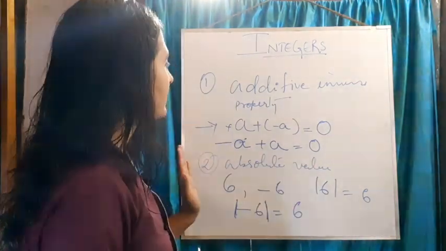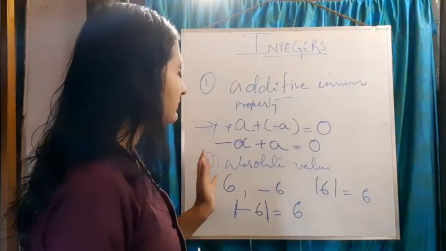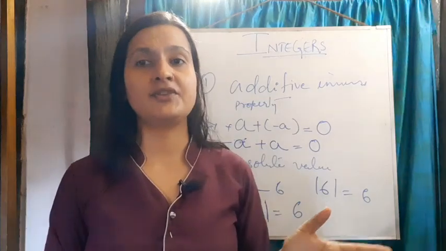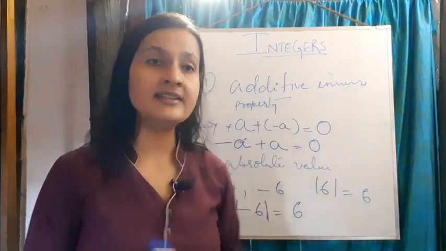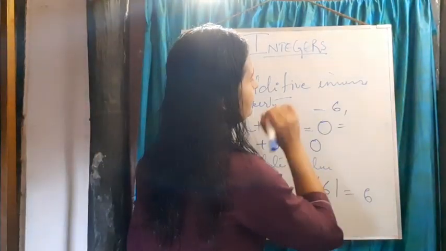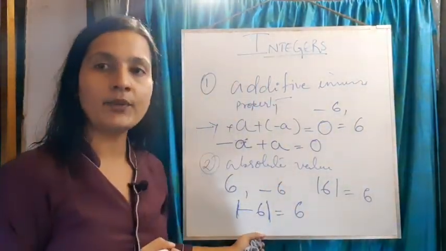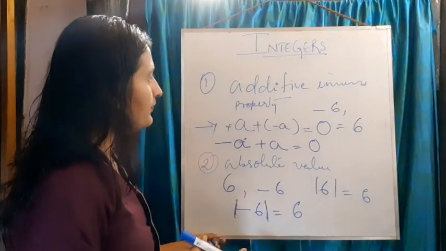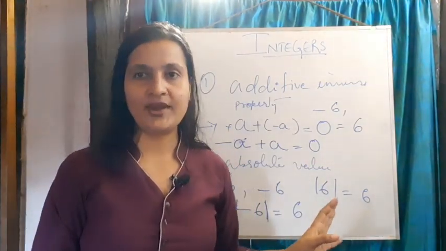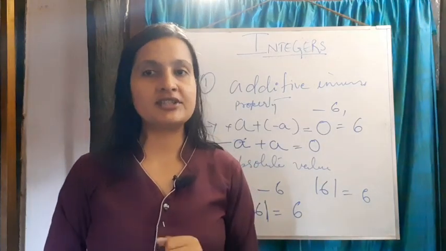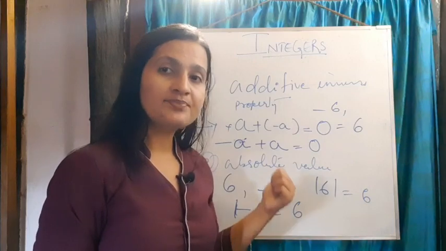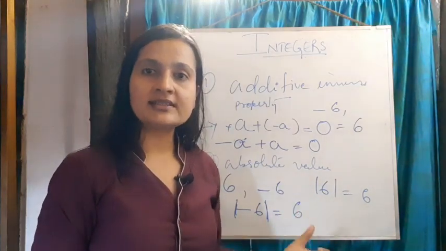So the additive inverse property is the opposite sign, a number with the opposite sign. If it is plus, then its additive inverse will be negative, right? If it is minus 6, suppose minus 6, then what will be the additive inverse of this? The additive inverse will be 6. All right. So I hope this is clear to you. So I want you to learn this property. In my next class, I shall be teaching you the exercise question and answer. So till then, learn this property and it will help you to understand better.